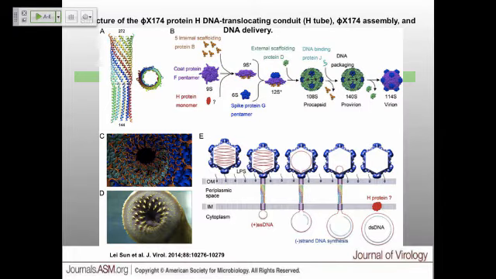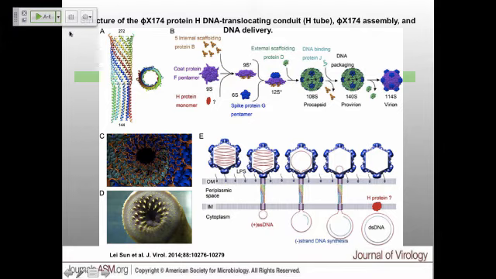The whole process of putting ΦX174 together, also extremely well known, where you have these pentameric structures that get put together with the internal scaffolding protein. So let's see, these 5 membered structures that get put together, both of F and G. These now come together with the external scaffolding protein, giving you a procapsid. This procapsid has a different symmetry than your final capsid structure, probably allows the DNA to get into that structure.